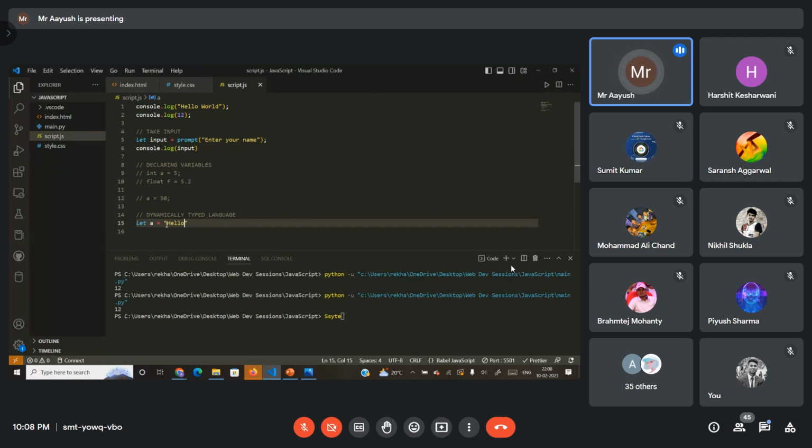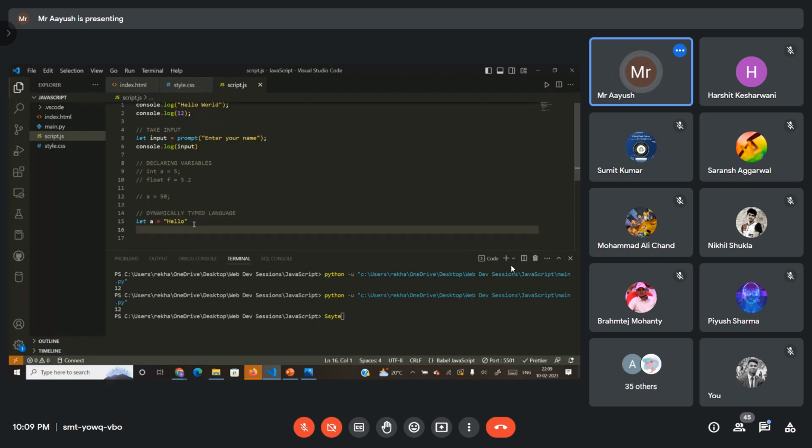That's very important to understand, because that's one of the features of JavaScript, that you don't have to explicitly declare the particular data type, right? So that is basically what the concept of a dynamically typed language is. Now, so that's one concept.